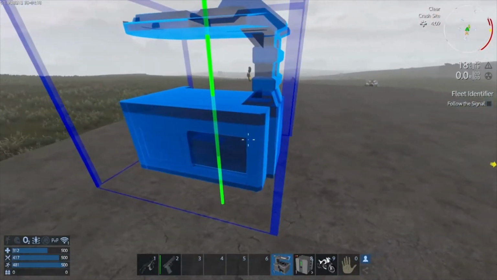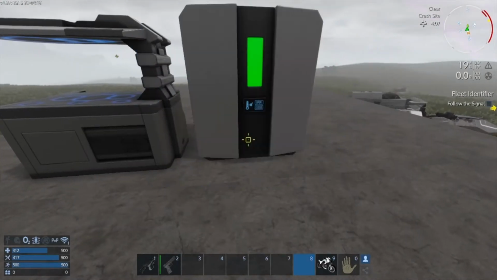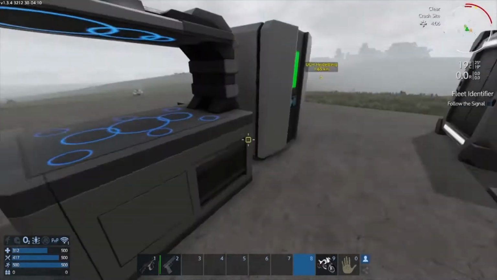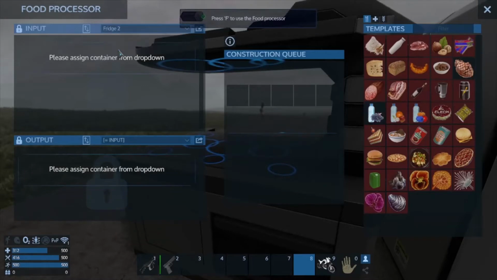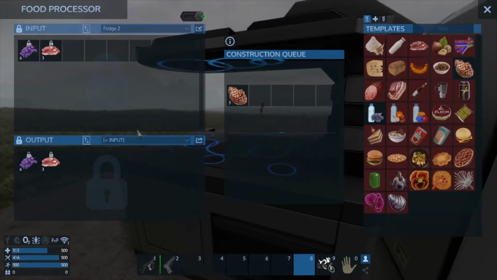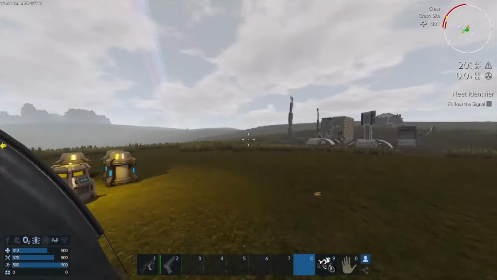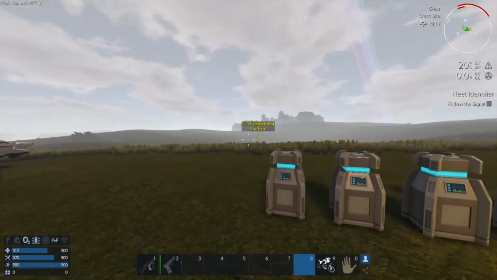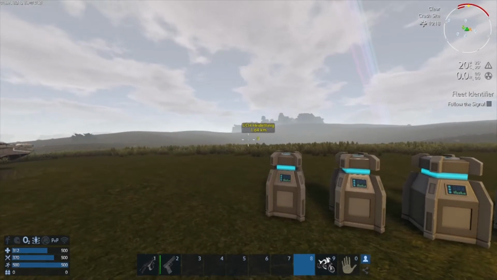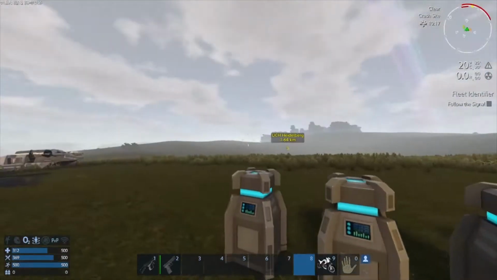If we put the food processor there, big fridge there, into the fridge go meat, food processor hook up to the fridge, and make some meat with that, some berry juice. Good morning, lovely cloudy day. Right, let us head over to the Heidelberg? I'm going to say the Heidelberg. The UHC Heidelberg.